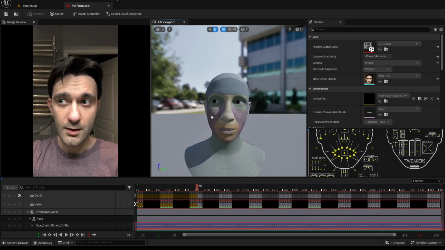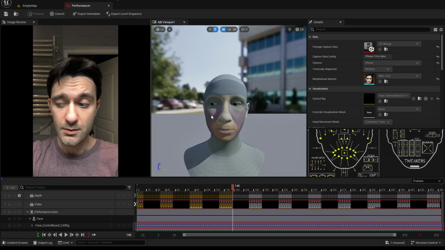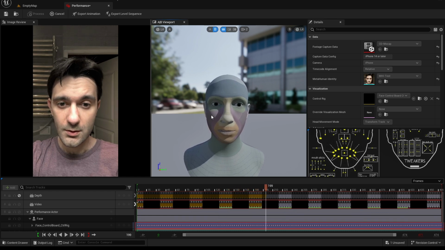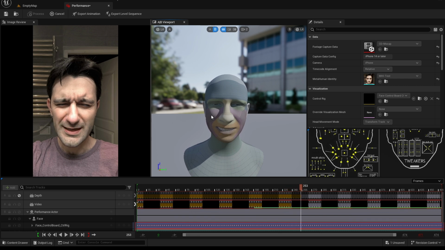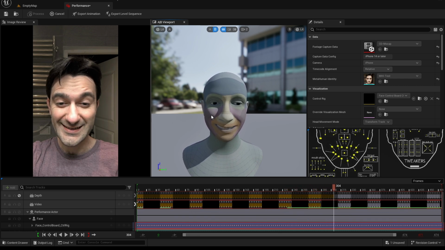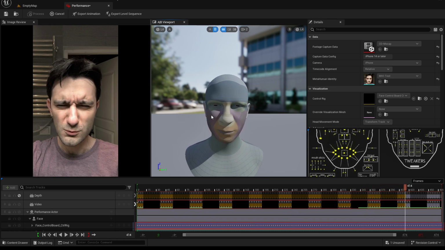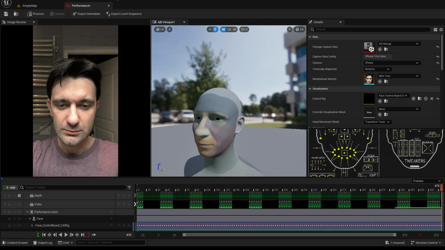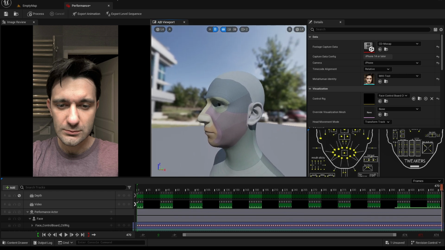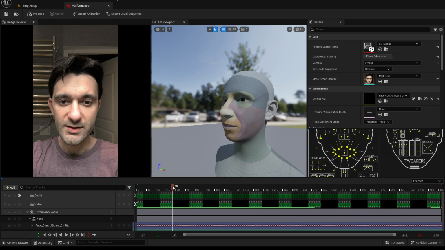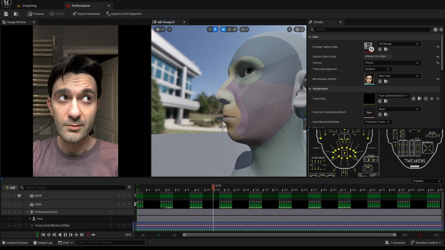See, for example, here Unreal Engine is already doing smoothing, eye tracking, and cleaning operations with the animation, which you are not getting with any other software. So just use Unreal Engine's proper tools. But if you don't have an iPhone, yeah, you need to trick Unreal Engine. So yeah, we have the facial animation right now, which we get only from an Android phone. And see how it looks.